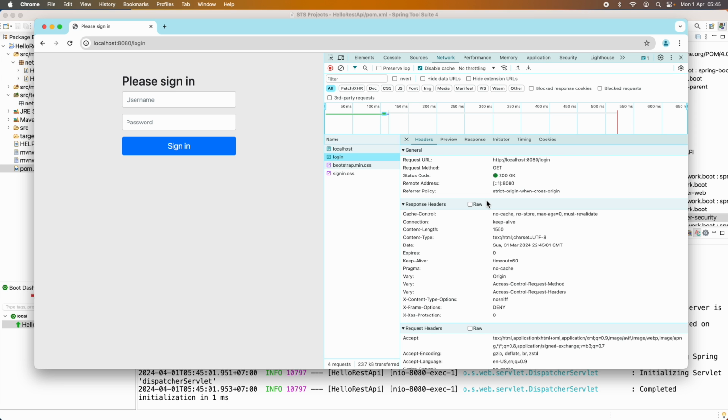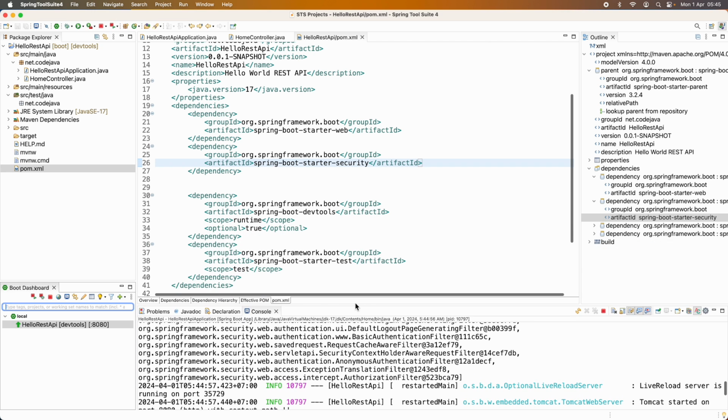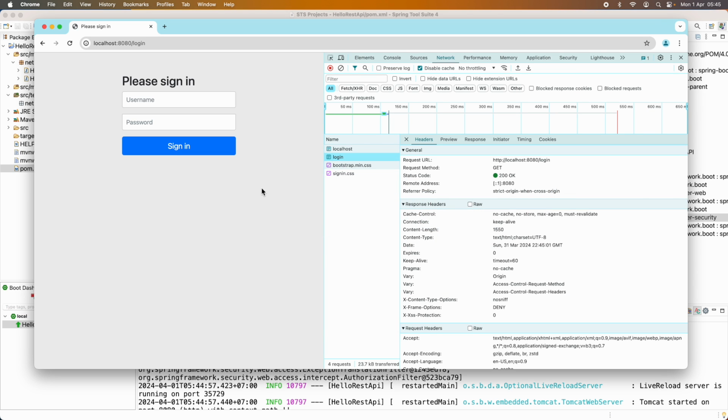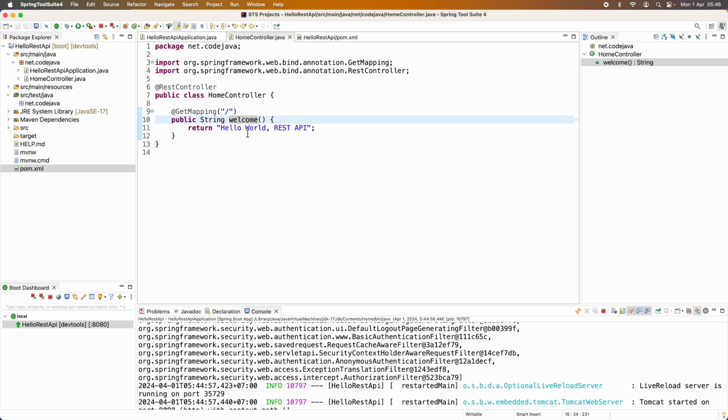So in the next few minutes, I will show you how to update the code to enable HTTP basic authentication instead of the form login page like this. Let me update the code in the REST API here to return a hello world message followed by the name of the authenticated user.